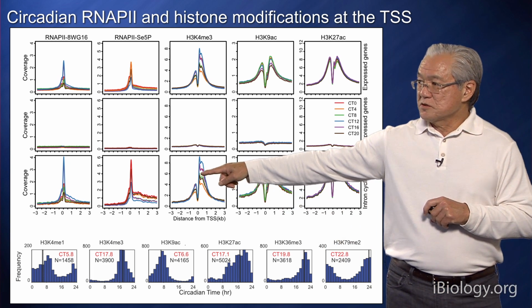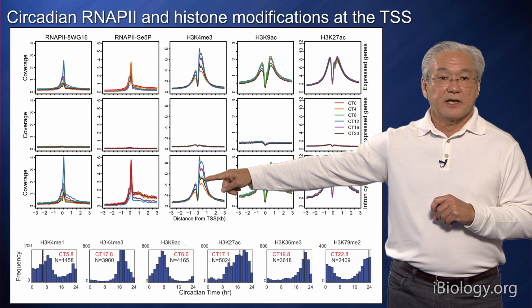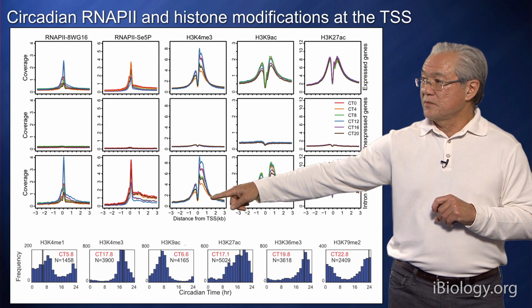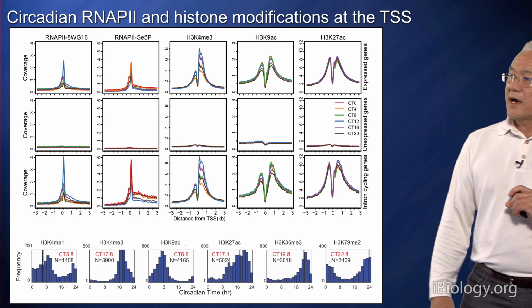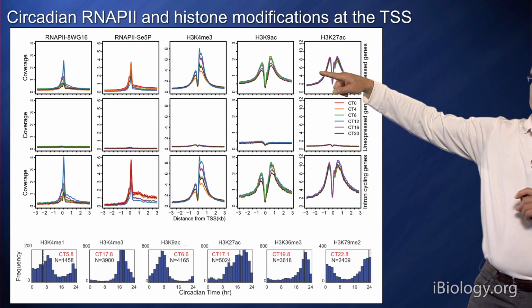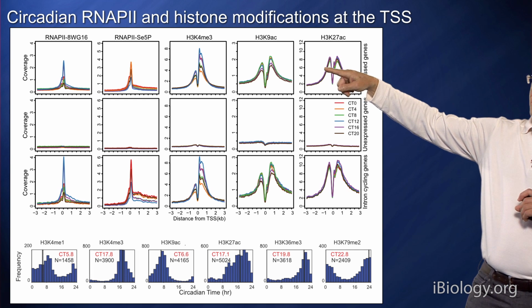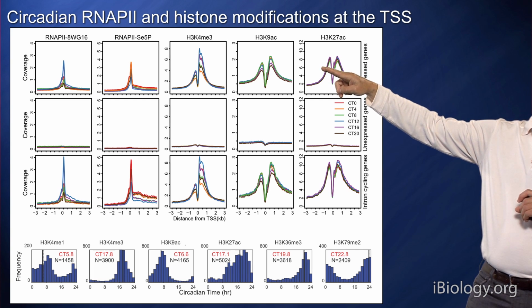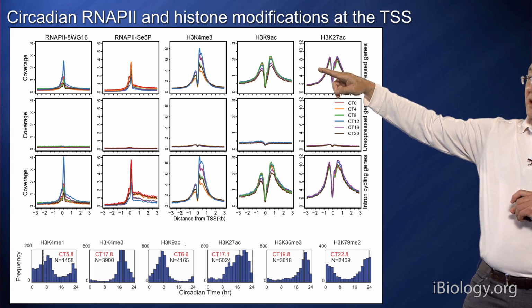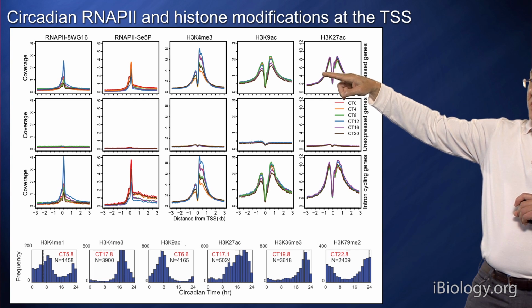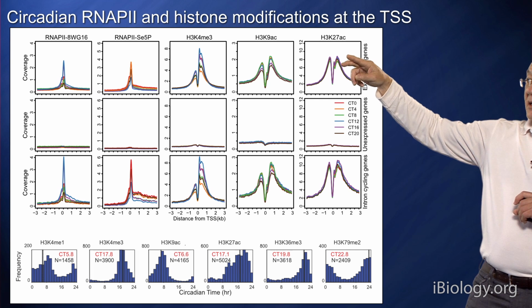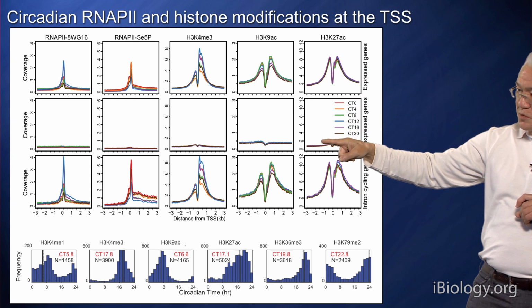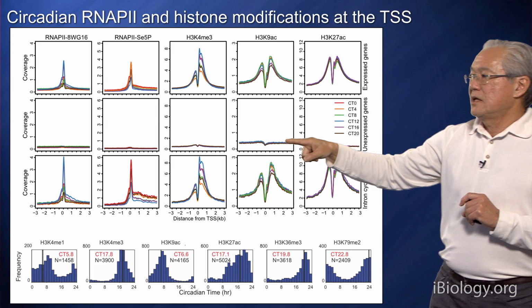This is especially true for lysine 4 trimethylation, shown here. So these are for the 1,400 cycling genes. This is sort of what we expect. But the surprise is if we look at all expressed genes shown at the top, about 12,000 genes, the average of these genes also exhibits cycling. Okay? If we look at the genes that are not expressed in the liver by RNA-seq, we do not see any of these marks.